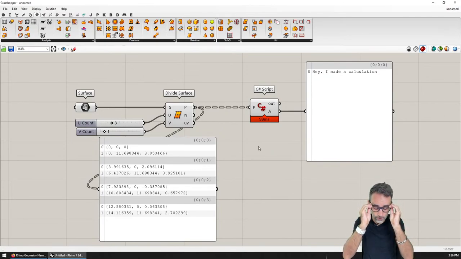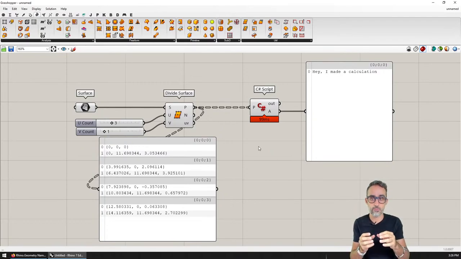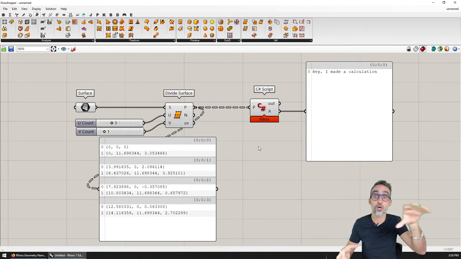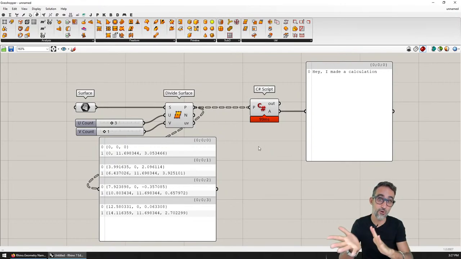It's very important because very often we will need to work with data that is more than just individual units. We will need to create, for example, geometry based on collections of data, like interpolating a curve over a series of points, like we did in exercise number 3, or lofting a surface over a set of curves, which is what we're going to do in this video. Okay, so let me show you a couple of examples of applications that can be useful if instead of working with item elements, we work with lists as inputs.